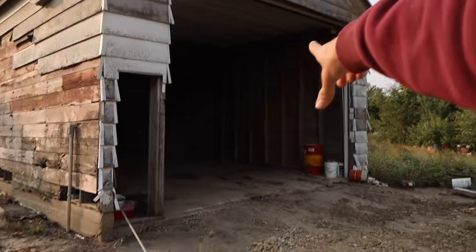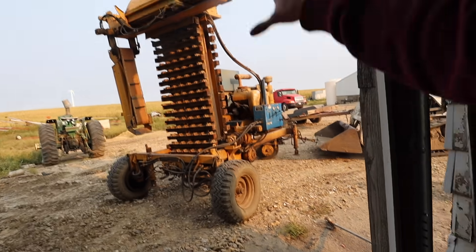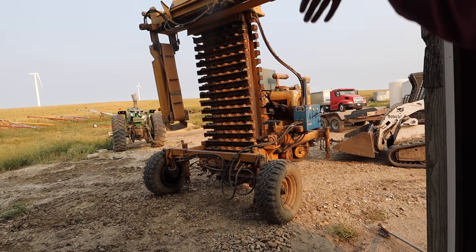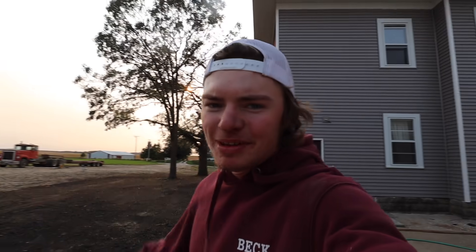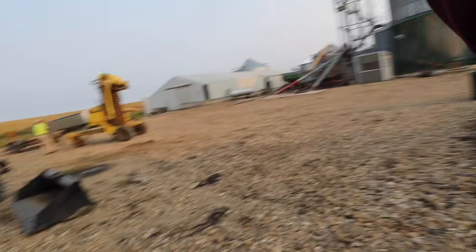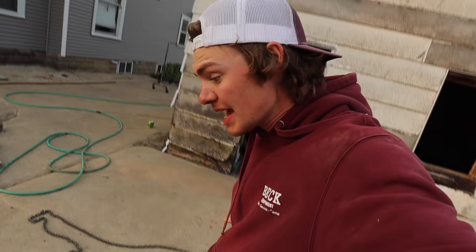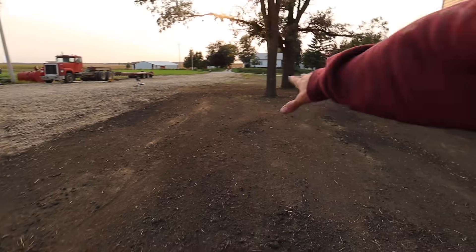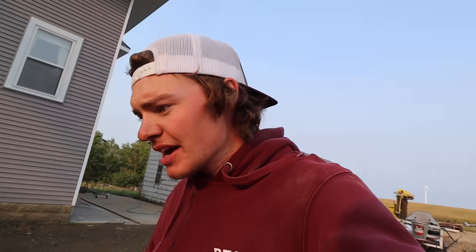We got her seeded. We're gonna try to put the groundhog in this building, but we're honestly not sure if that door is tall enough — we're gonna find out. The groundhog is the machine we use to dig graves when the ground's frozen. Cooper and I took a chain, each walked on one end, and walked back and forth across everything I just seeded — that way we can incorporate some of that seed into the dirt. We got some farm activities to take care of while it's light out, but once it gets dark I think I'm gonna start watering.